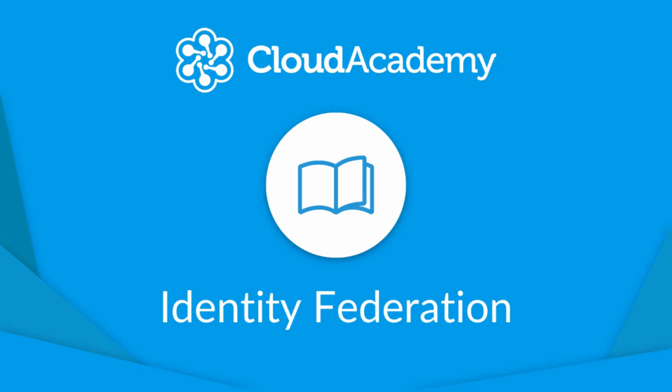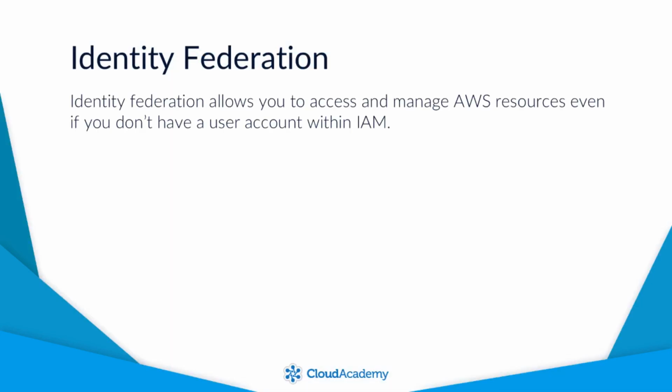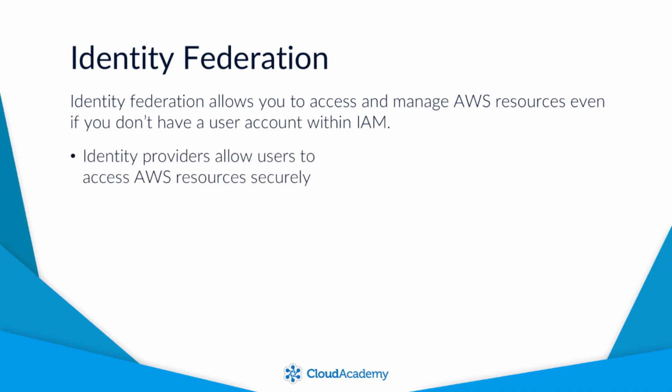Hello and welcome to this lecture where I shall be discussing Identity Federation, explaining what it is and the different types of federation that are available and how to create identity providers within IAM. Identity Federation allows you to access and manage AWS resources even if you don't have a user account within IAM. Identity Federation allows users from identity providers, which are external to AWS, to access AWS resources securely without having to supply AWS user credentials from a valid IAM user account.